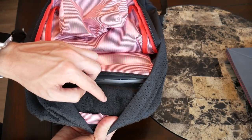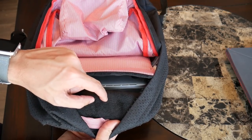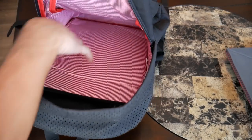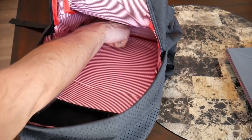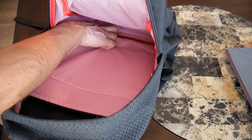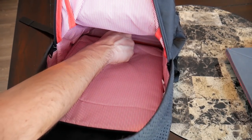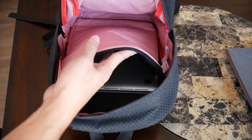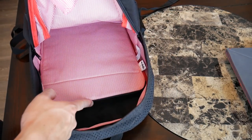The quick access compartment is located on the inside — you can see just how much that volume comes in there. So I really love just how well protected the laptop is. The fleece lining definitely feels like it's going to help keep the laptop protected from scratches. One thing I absolutely love about this laptop compartment is it's elevated off the bottom, which is super important to me — it makes sure to keep my laptop off the ground so that if I put it down or if I drop it, it keeps the laptop protected. The laptop compartment is pretty elevated and it also has a good amount of padding on the bottom.